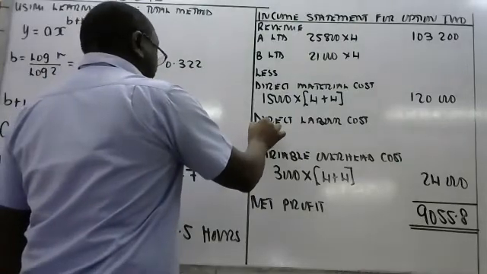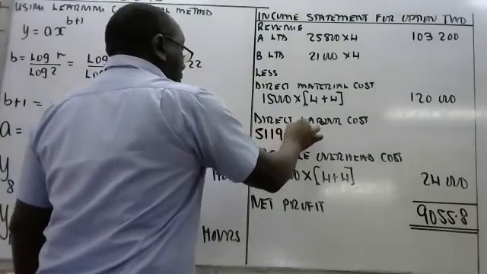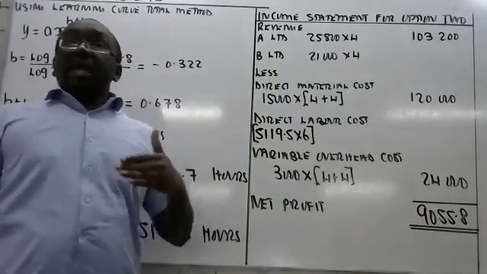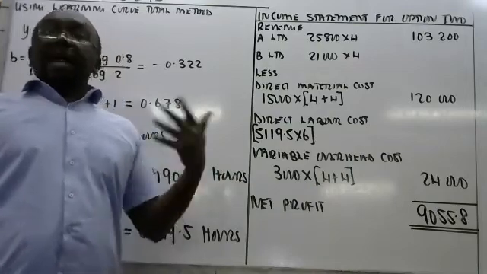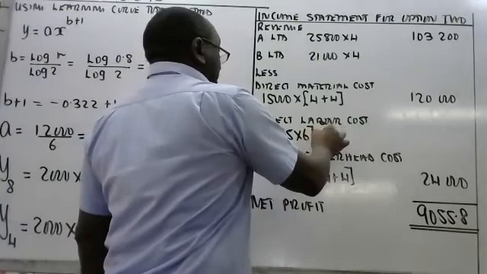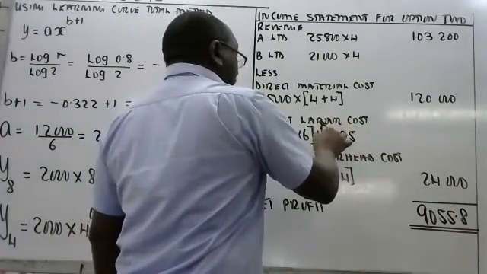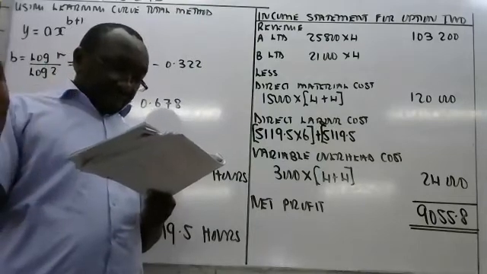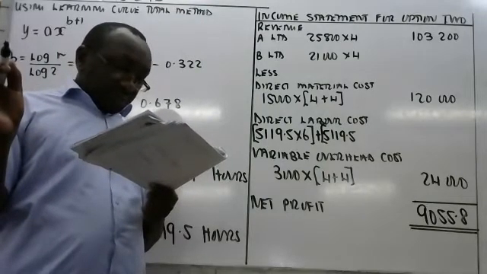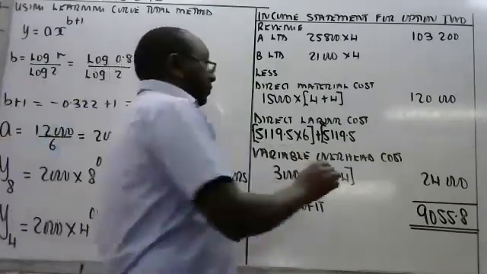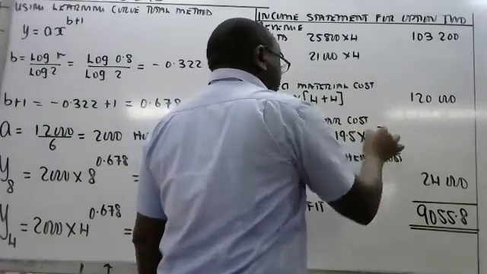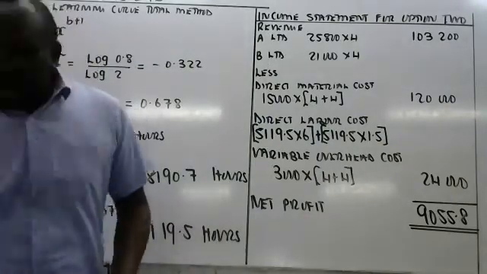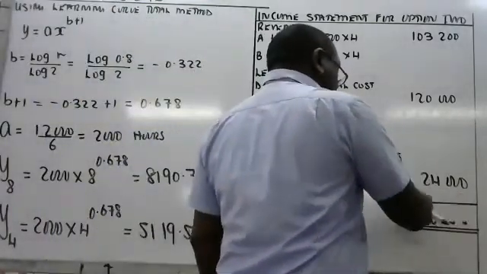We will have 5119.5 multiplied by 6. That is for the first batch that belongs to us, to A. That will be done by our people. Then the second batch of 4 units will also take the same time, because we were told they have the same running rate. But now, these guys who have come from there, we are told by option 2 we are only going to pay them 1.5, so times 1.5. So work out, and then you will tell me the new profit. Everything else remains.